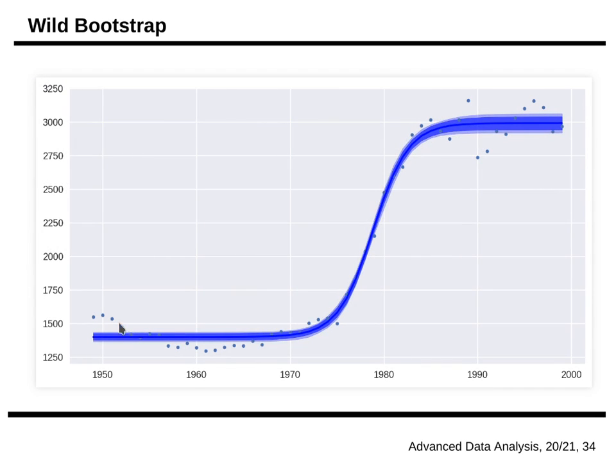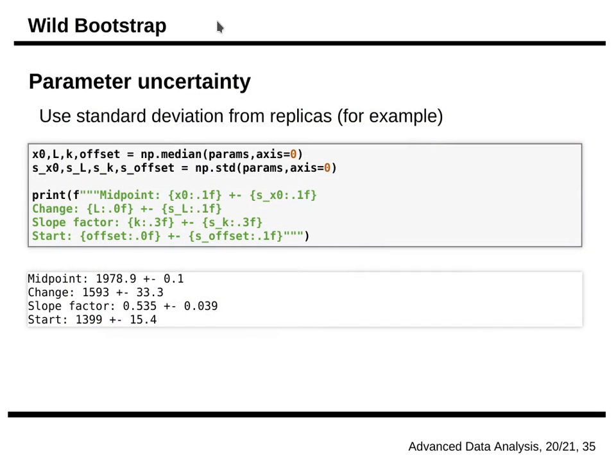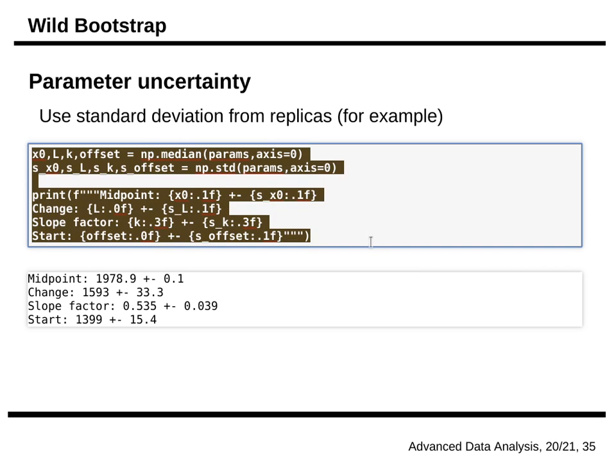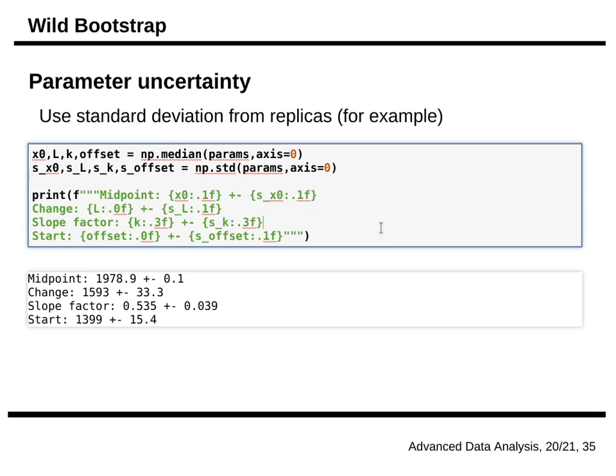We can see that there is lower uncertainty here at the beginning than at the end, because we have a greater variation of values here. So this intuitively makes sense. And here in the middle, the range seems to be very narrow. So doing replicas here doesn't change the midpoint very much. And we can actually see this in the parameters that we computed. So in this case, I can just print out the different values.